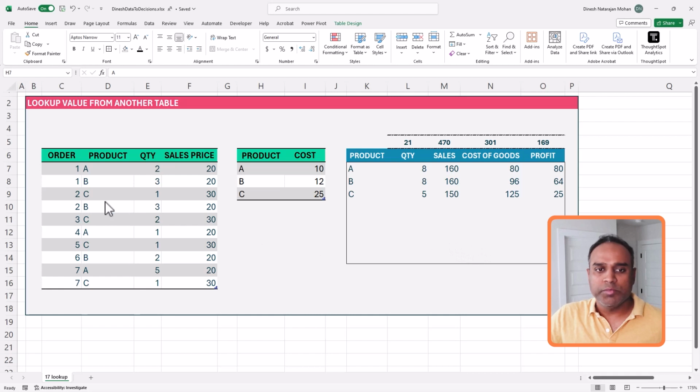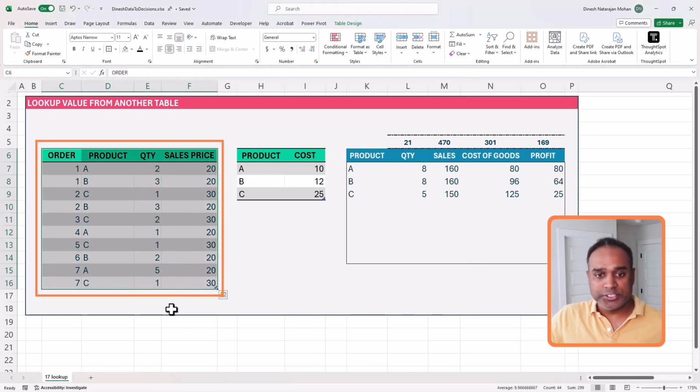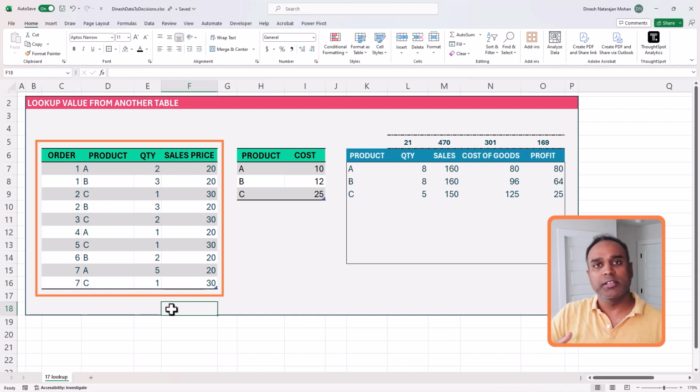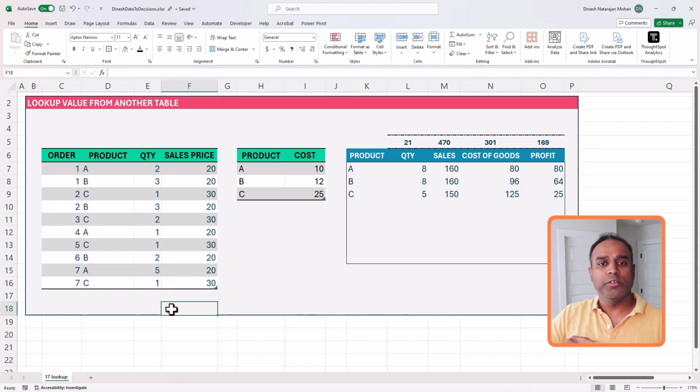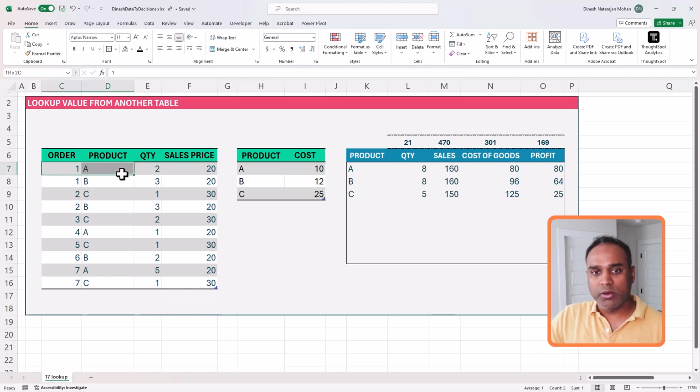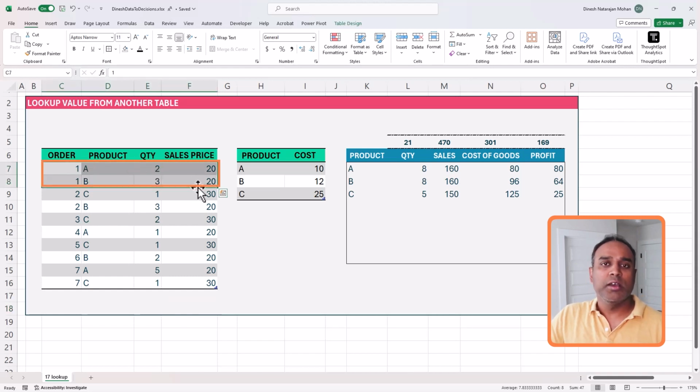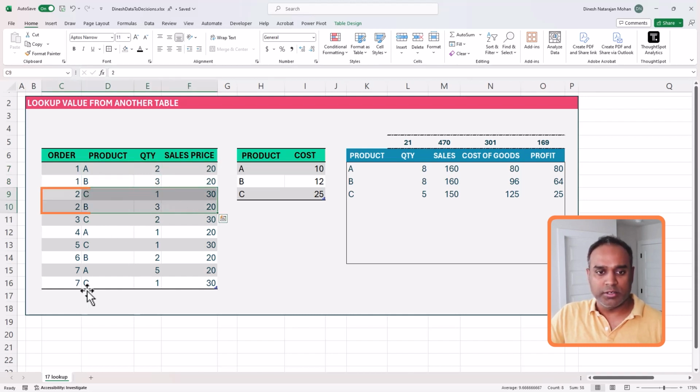Very common scenario in this video: on one side, you have the orders or the transactions where you have the products that are being sold by your company. You know which product, how many are sold in that one single order, and then the sales price, how much you sold the product to your customer at. So for example, here, the first order has two products, different quantities, and then different sales amounts. And then similarly, the second order and so on.